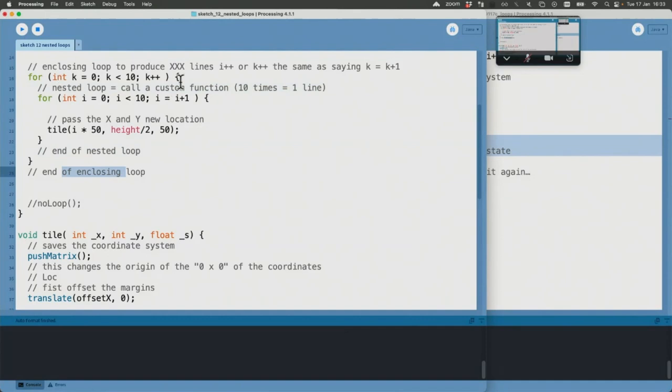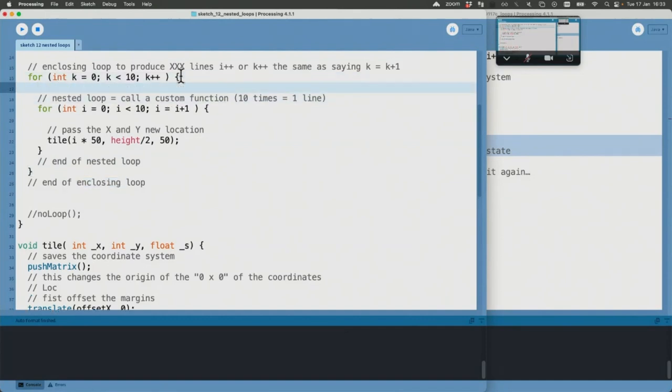So it's running X amount of lines. Each line has X amount of cells or columns. Okay? So now that I'm running one loop and then the other loop, why don't I just tell K times 50? Because K is the vertical direction, I is our horizontal direction, and just tell it, start 1, 2, 3, 4, 5, move down, 1, 2, 3, 4, 5, move down, 1, 2, 3, 4, 5, move down, right?